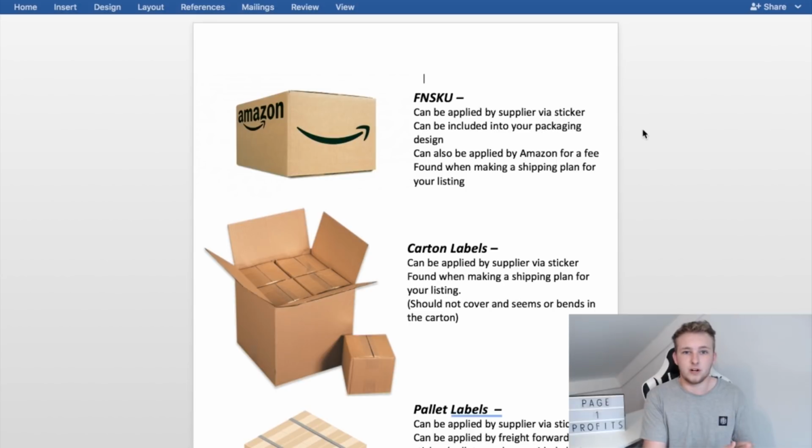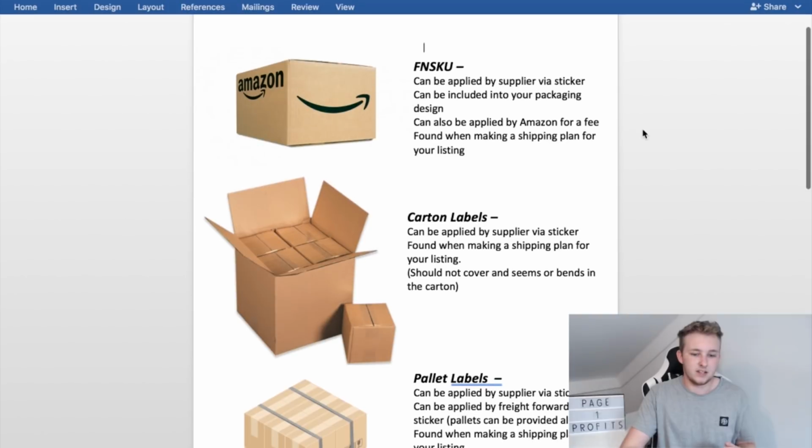So that's what I always recommend people do. Once we've labeled our products, we then label the cartons. If you just want a brief overview of what each of these things are, guys, it's very, very simple. You have the product. Say 10 products go into one carton, and the cartons go onto the pallet. These are the terms I use when I talk to suppliers. It's much easier to use the same names for everything, or else they can get confused. If you're saying box, then product, and then carton, they can get confused about what each one is. So I just use product, carton, pallet. Keep it very, very simple so they don't get confused between product and box. So you put the products in the cartons on the pallets.